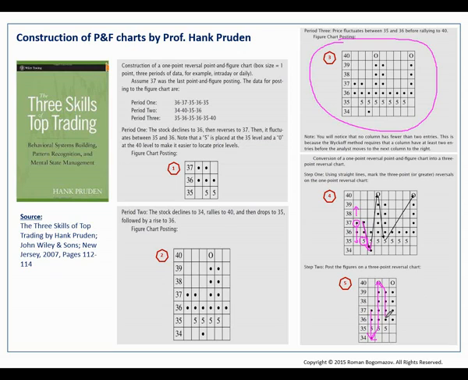And so you count downward, you count down to 35. And then you had a series of 1-box reversals there, which don't constitute 3 boxes. And so then at the end, it goes 36, 37, 38. And so now you have 3 boxes up, so you can plot that, 36, 37, 38, and then it goes 39, 40. And so once you have a 1-box reversal chart, you can convert that to 3, and it just takes minutes to do that. It takes longer for us to explain it than it does to actually sit there and do it.